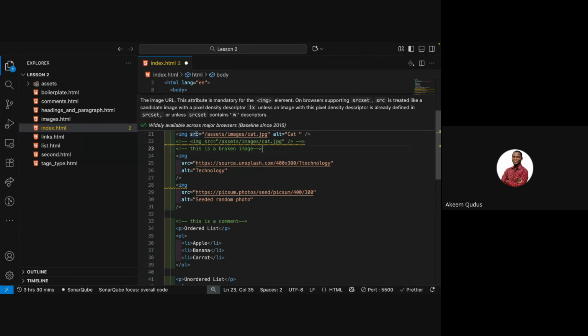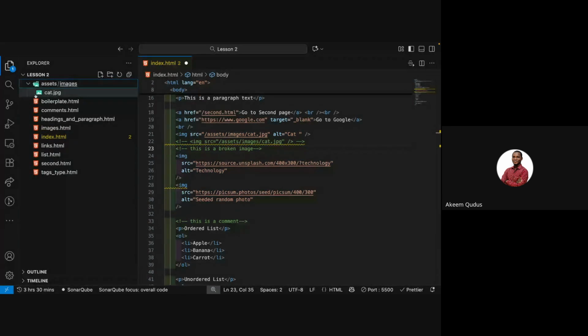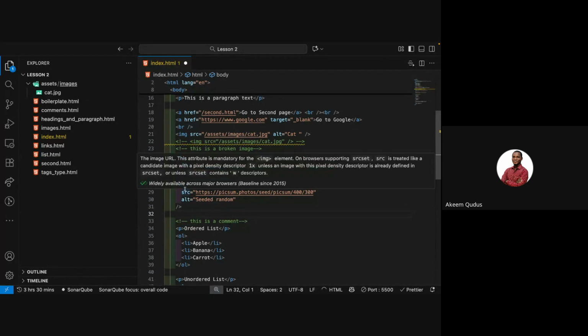You could be opening it from, like we have here, assets and images, and I have the cat image here. I can have the files here, or I can decide to pick a random image from the internet and link it onto my website.